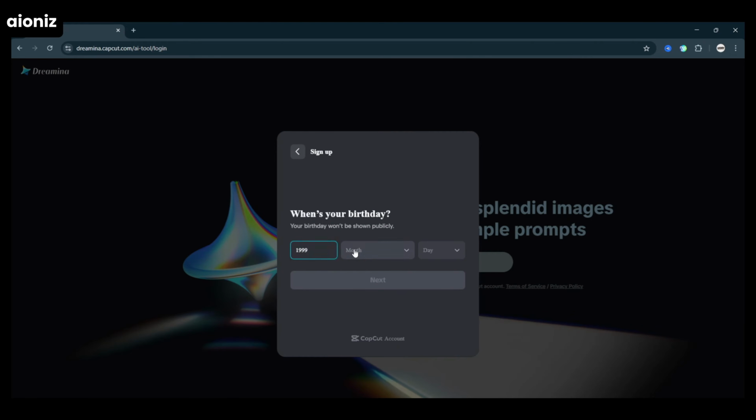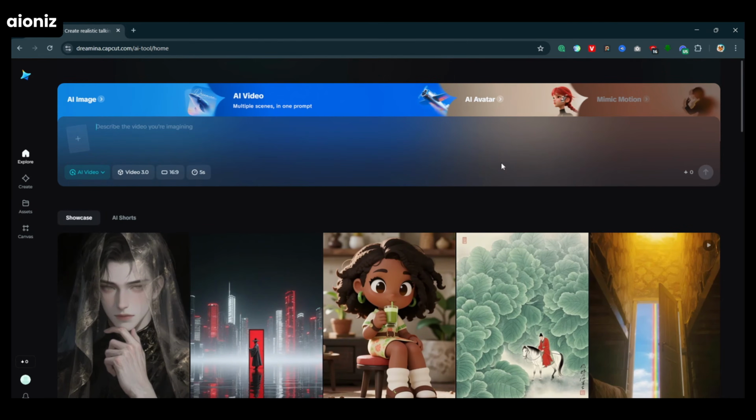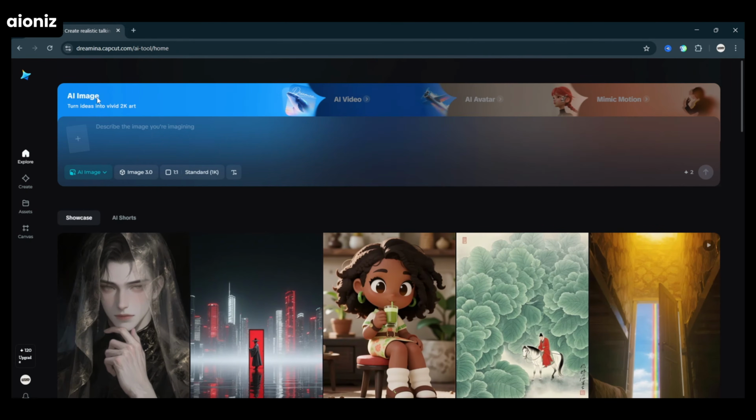Then pick your birth year. You can even put a fake birth date if you want. That's no big deal. If any pop-ups show up, just close them and keep going. Once you log in, you'll see 0 credits in your account, and that's actually a good sign. It means everything's working perfectly. Now I know what you're thinking. Okay, 0 credits, but the generator's locked. It says it's not available in this country.